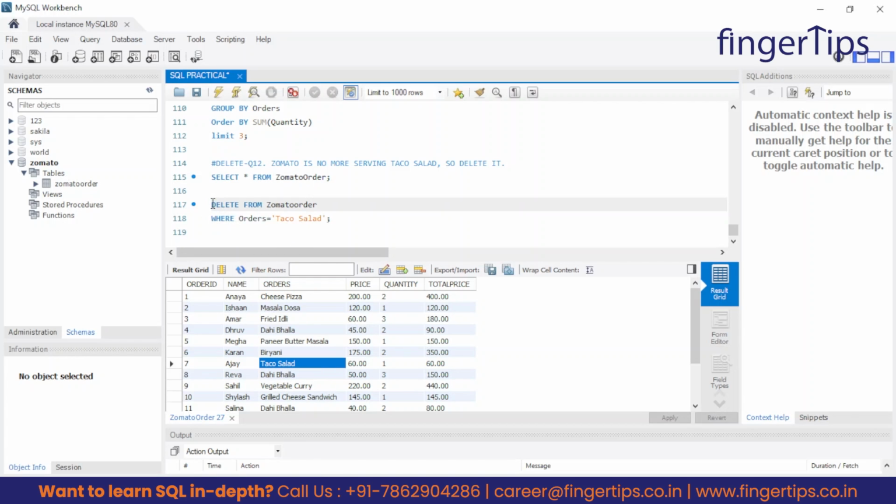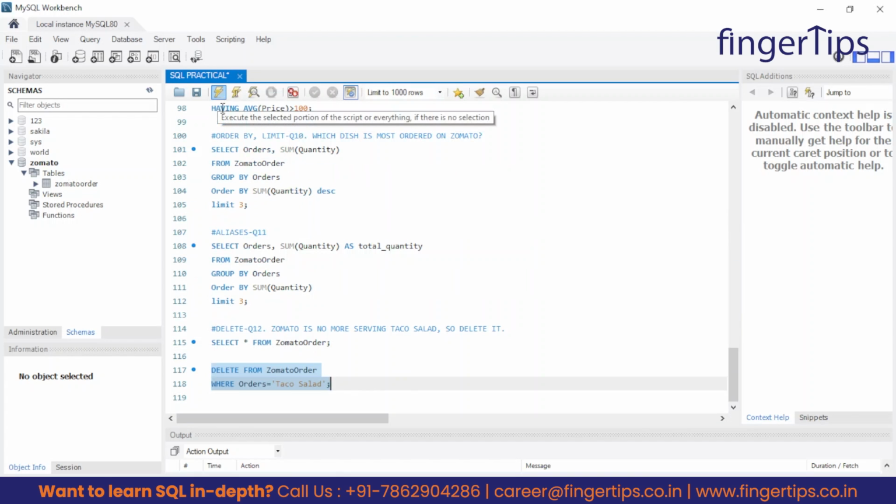So the query is delete from, and then we will write the name of the table from which we want to delete any particular row or tuple, right?